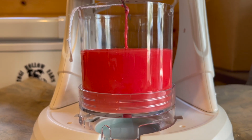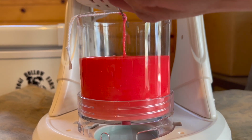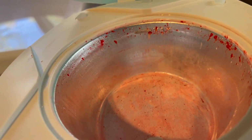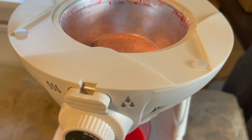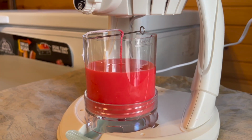So that's the bigger mold. And it's empty. And I close it. And let's check it. Yep, good and empty. So I'm going to give that a wipe out while it's hot. And there's my candle.